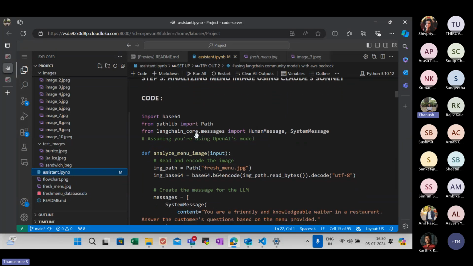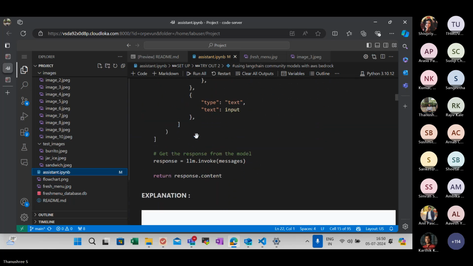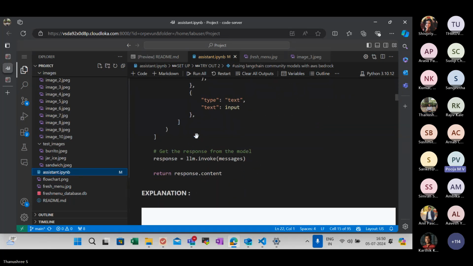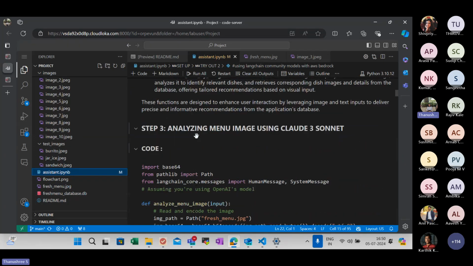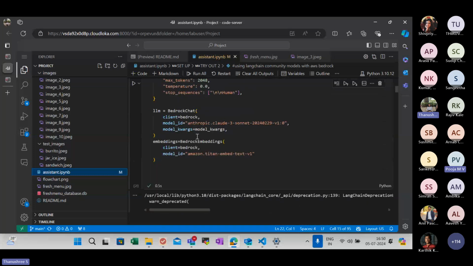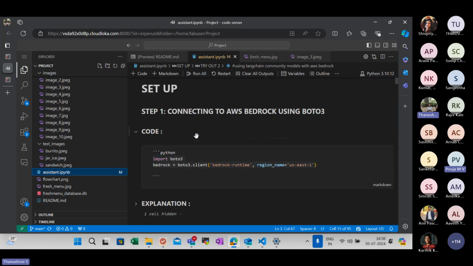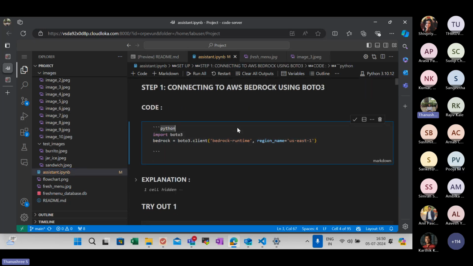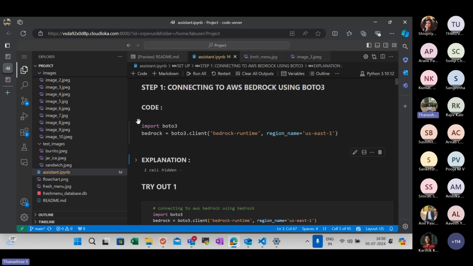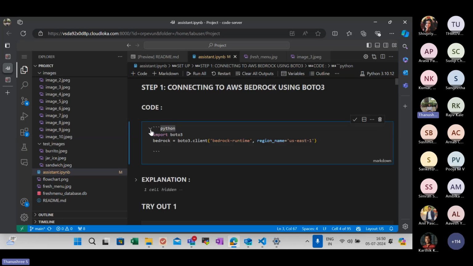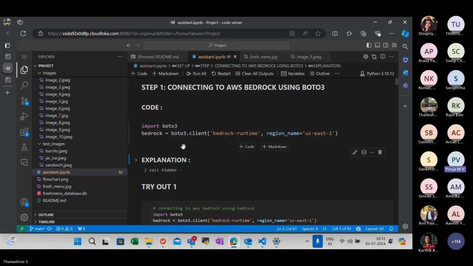Sorry to interrupt, Tanushree. I think your screen froze for some time. Can you show that try-out block once? I think you can just copy and paste the code from the code section. I'll show how you can copy and paste it. Just double click on code, and then select what is there in between, not the first and last part. Select and copy paste it in the try-out block. Okay, sure. Thank you.